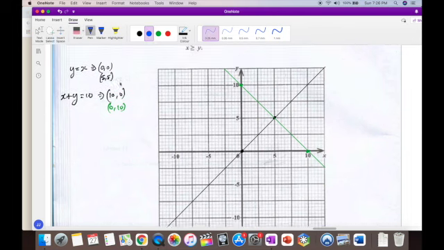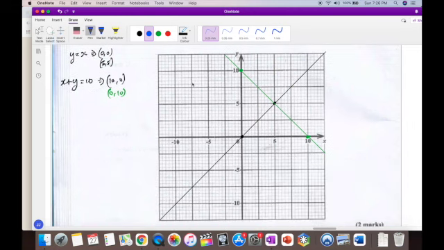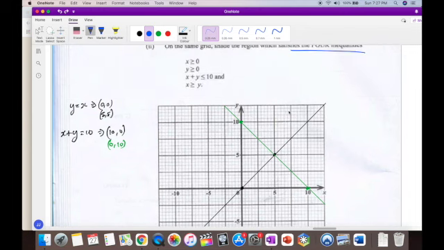So now we have to see which part of the grid is true for y greater than or equal to 0. And we can see here that y will only be greater than or equal to 0 above this line here. So we could see already that the region we're looking for is going to be somewhere in this square over here. We still have 4 different sections in that region, but at least we narrowed it down, right?